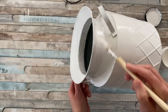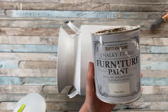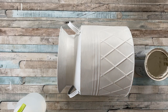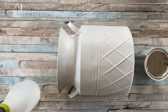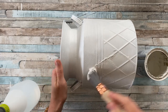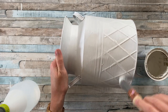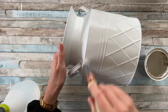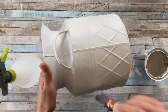Now I'm using my Rustoleum chalk white furniture paint. As you can see, it's a very well-used, thinner paint — chalk paint can get a bit stodgy as it gets older. So I'm using my water mister and adding a very fine spray of water to the surface. This reactivates the paint and allows you to spread it out a lot easier.